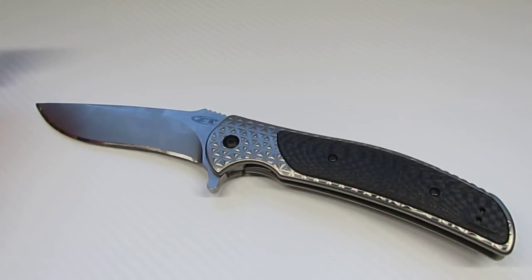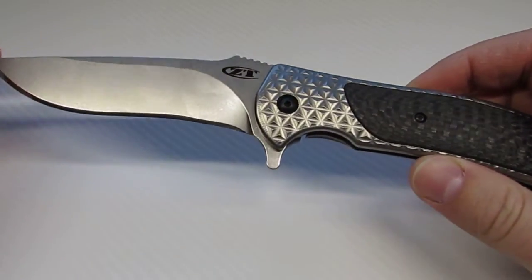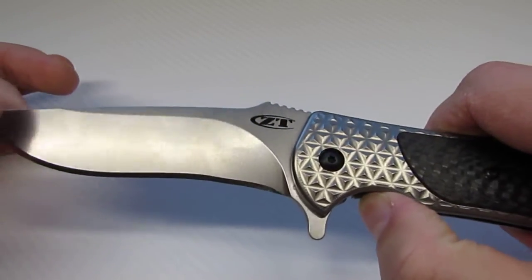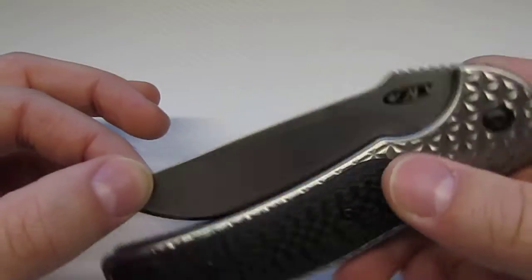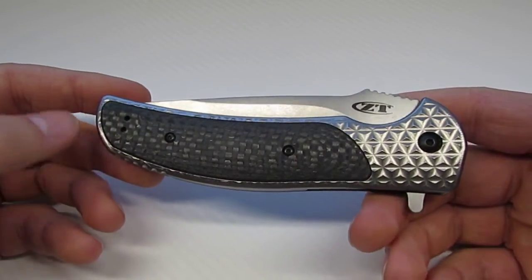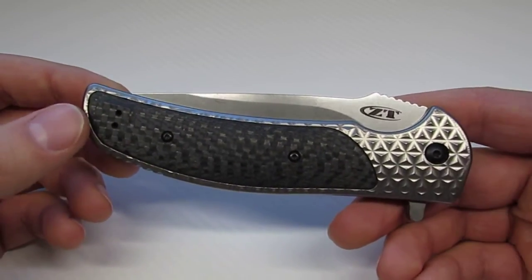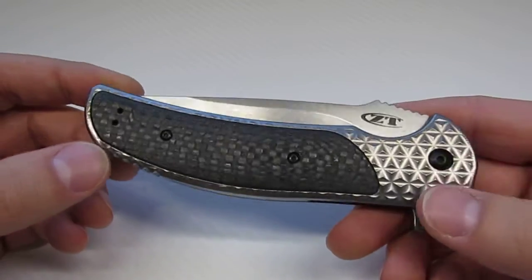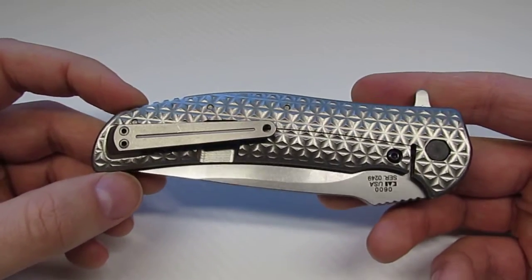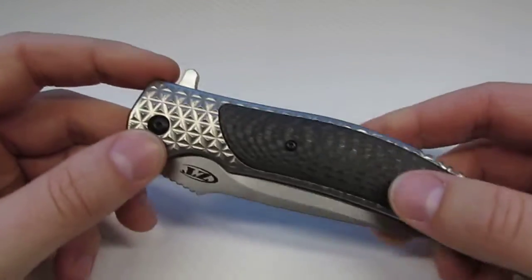I mean, these ZT collaborations and their ultra premium line have gone off the shelf with incredible speed. They've all sold out in the pre-orders. The prices that people were paying on the secondary are insane. So I was like, well, I'll probably never get my hands on one of the special editions. But I think as more of them hit the market, I'm seeing more of them for sale on the forums for a reasonable price. I got this one below the initial asking price that it was sold for from the dealers. So I was pretty stoked.